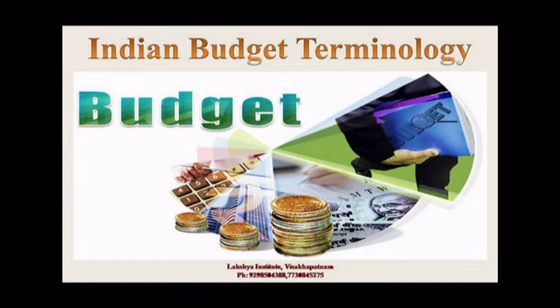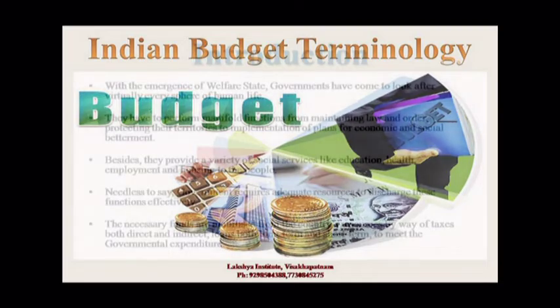The rail budget was separated from the main budget, following the recommendation of a panel headed by British railway economist William Mackworth in 1920-21. The rail budget has had a separate existence from the general budget since 1924, when the British spun it off for a better focus on India's most important infrastructure network.